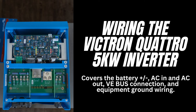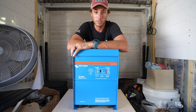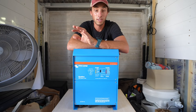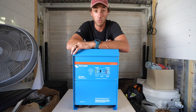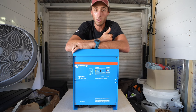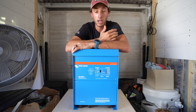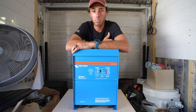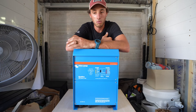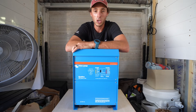It is time to mount the beast — our Victron Quattro 24V 5000W inverter. This thing is huge, I think it weighs about 80 pounds. It's going to be laying on the ground underneath the garage because I did not want it hanging on the wall. The reason we wanted such a big inverter is because we're going to have an electric oven and a dual induction cooktop, and we wanted to run them simultaneously while charging laptops. We didn't want propane in this build — we had propane in the van and wanted to go full electric, hence why the system is so big.